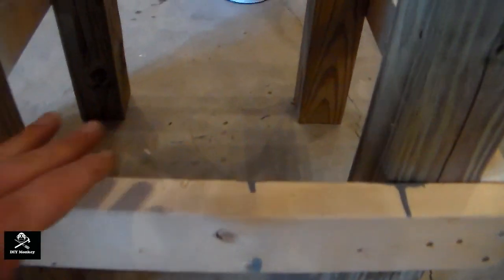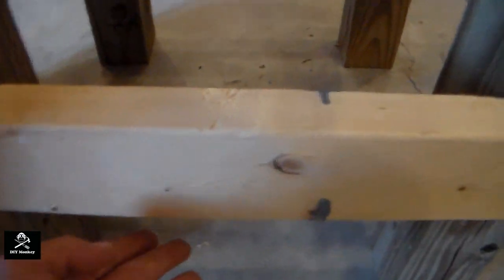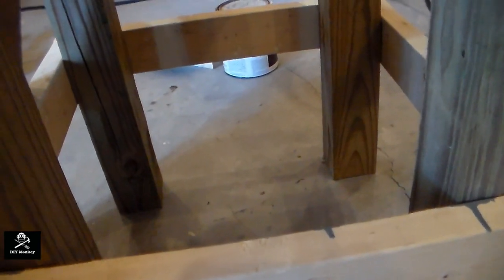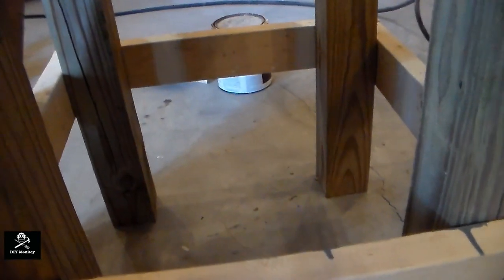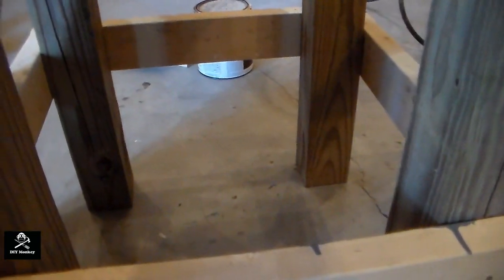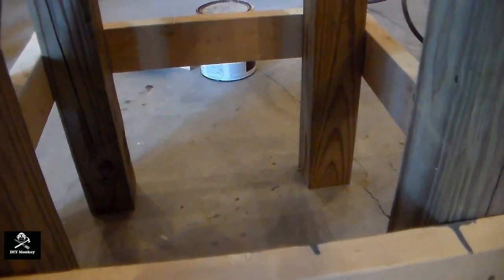So the only thing I can do to have any sort of bottom shelf would be to mount the shelf instead of on the top surface. It's going to have to mount on the bottom surface, which means it's going to have a lip all the way around it, which is not ideal, but as far as storage and stuff goes, it's better than nothing. It just means I won't be able to slide anything heavy off of the bottom. I would actually have to lift it up and out, which is no fun if you're a lazy old guy.